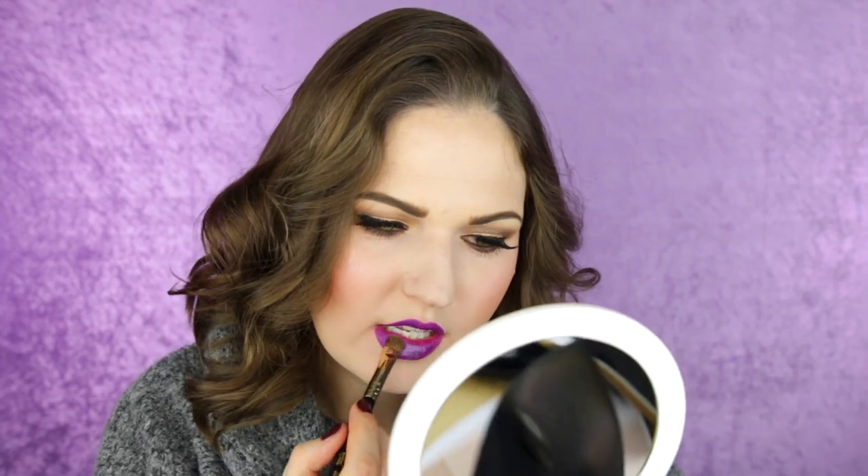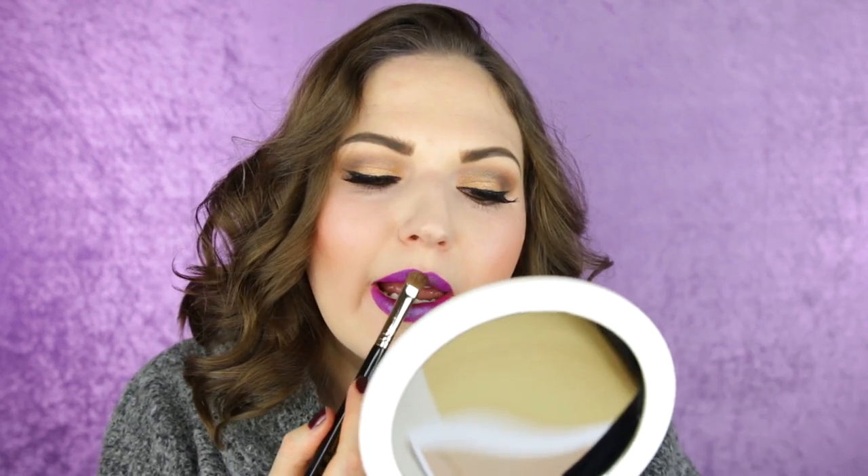And then there's also a dazzle shadow in here called Can't Stop, Don't Stop. The color looks really neat — it's kind of a purple and pink duochrome. The base is purple but then the duochrome is pink. This would look really cool on top of a purple lipstick. Can you see the kind of duochrome coming out? I actually really really like that. You can use these as toppers, but you can also use them on top of a black base because that will make the duochrome intensity really come out with these dazzle shadow finishes. So these are always good to wear on top of a base.